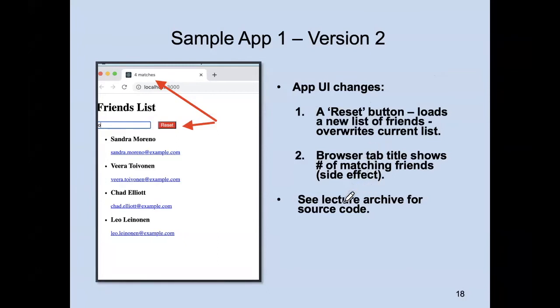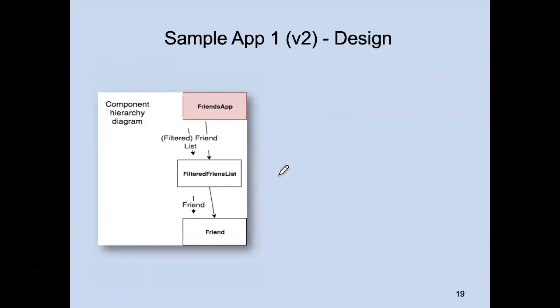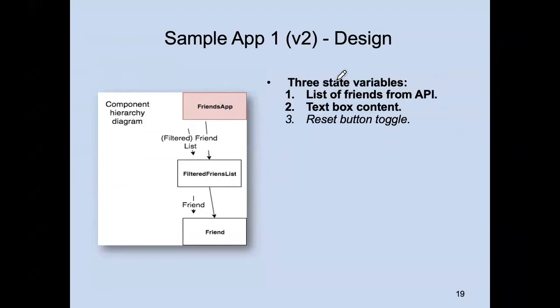The design of the app is the exact same as before, but the additional code now is really going to be happening inside here. I've got an extra state variable. I have three state variables now, the two that I had before, but I'm also going to be recording the clicking of the reset button using a Boolean. And this Boolean is just going to change from true to false, back to true, back to false. It's just being toggled. But every time it toggles from true to false or from false to true, we want our app to make a new request to the web API.